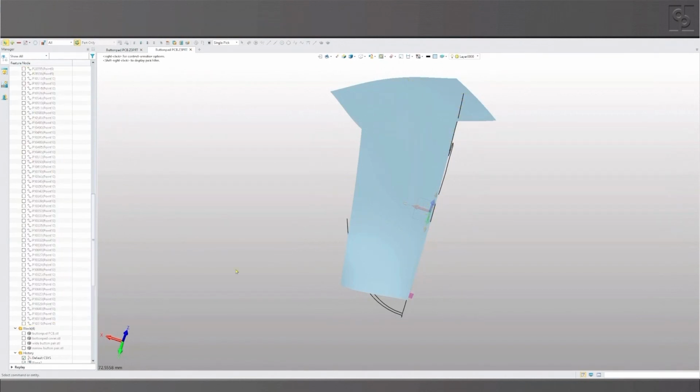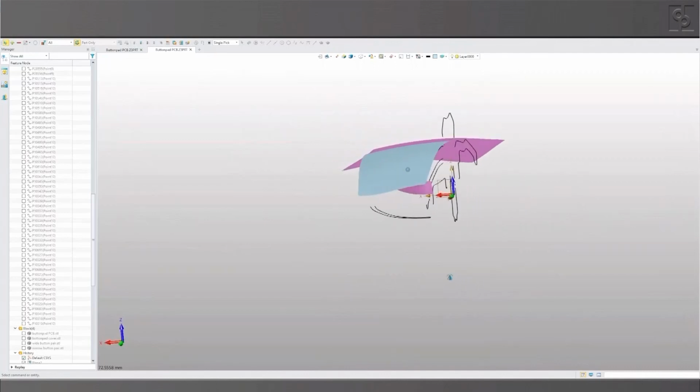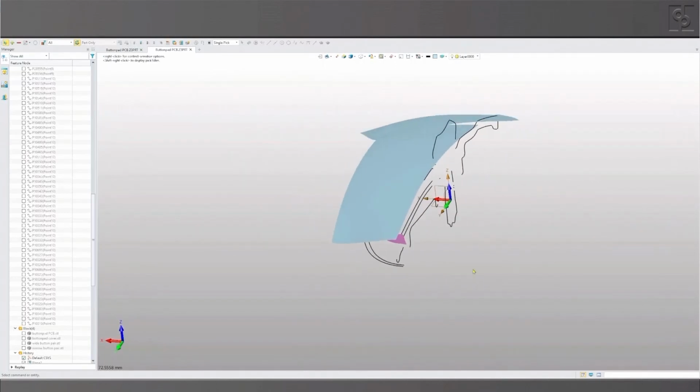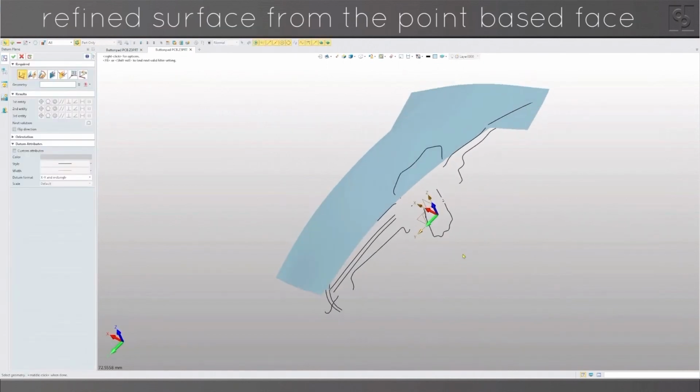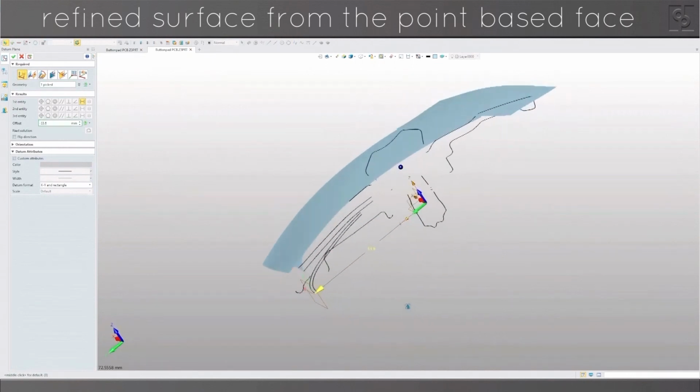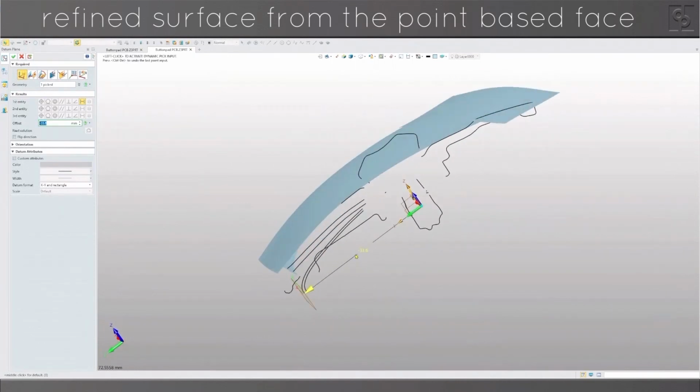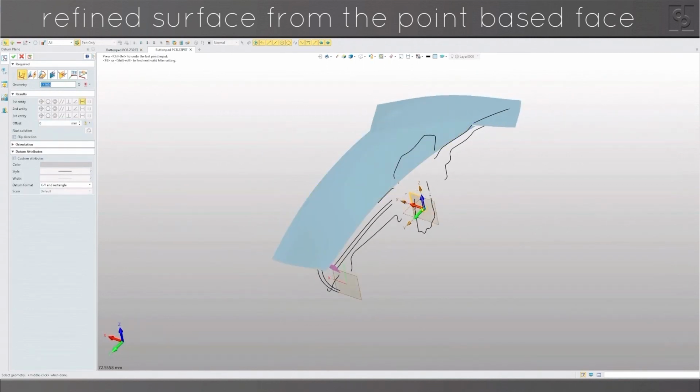So what we need to do is somehow change the edge of the surface, which you could actually do, but what I'm going to do is use that surface to create some more sections in the same way as previously, and then on those sections sketch some cross sections that I want to use for constructing a new surface. Now the new surface is going to deviate from the scan a little bit further, but it will be continuous from left to right, and that is what I want in the end.